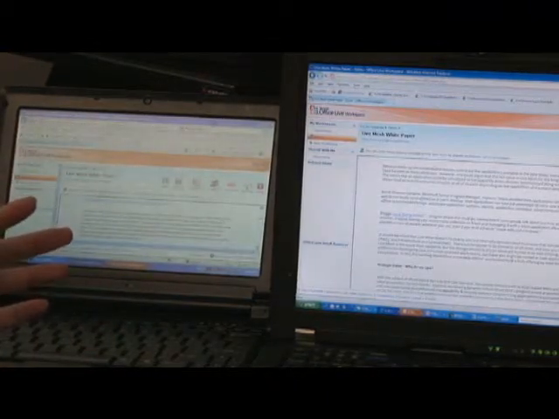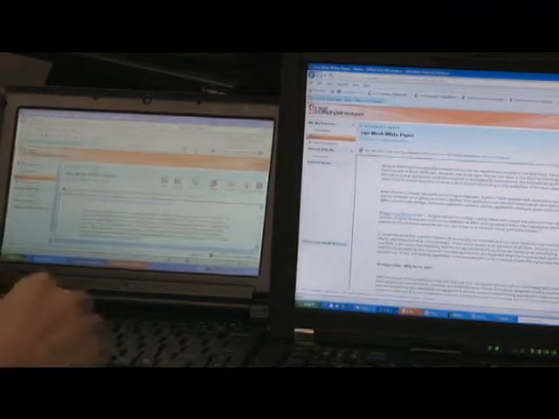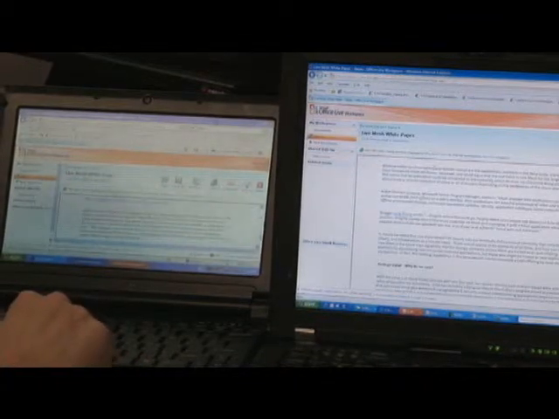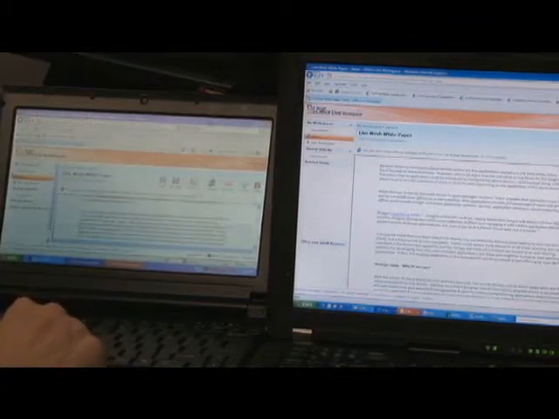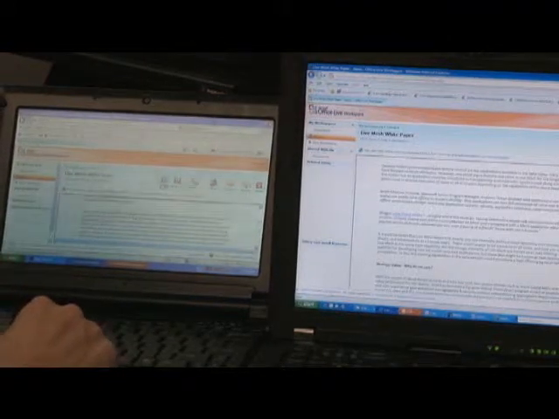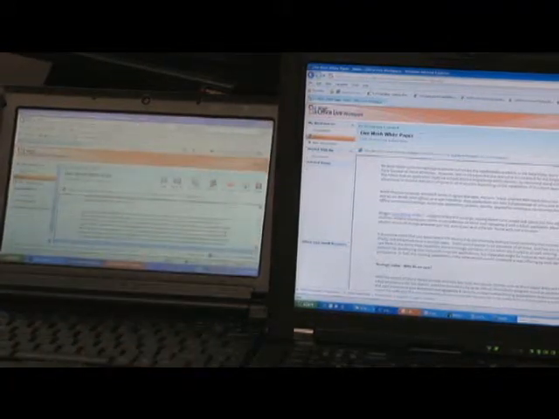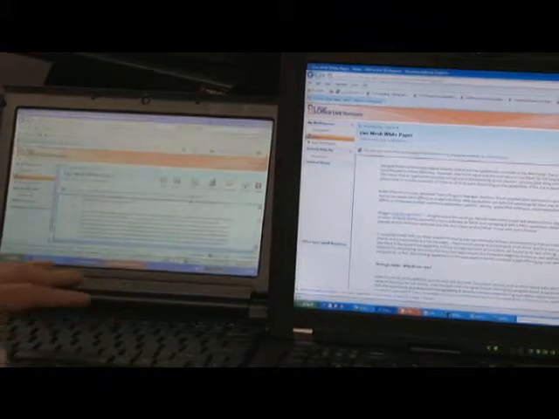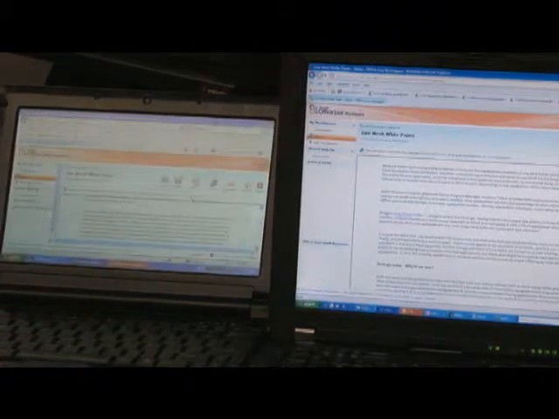It's aware of my location, it's aware of my preferences, and at the same time, it's aware of my hardware capabilities. So if I'm going to edit this, it's not going to allow me to edit this within the local rich client, because I have not actually put this rich client onto this machine.